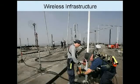And when you get beyond trying to do simple point-to-point communications, you may be trying to establish communications that goes beyond line of sight. You're not so lucky as to have the space station coming overhead. Then you need some infrastructure. First of all, there's the traditional base station, which may have an antenna like one of the many you see in place in this photograph, or you may have a radio repeater connected to one of those antennas.